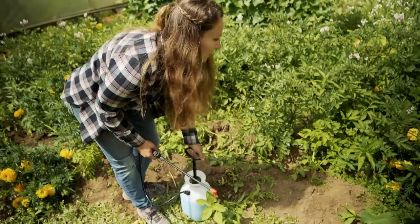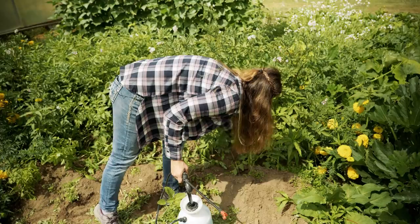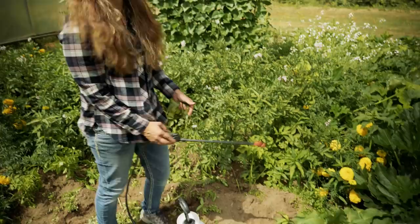And we're gonna spray everything that's in this area. Oh, there's one I missed. You wanna make sure that you're spraying, obviously, when it is dry out. There would be no point in spraying if you've got a rain coming in. And we'll be making sure that there is no overhead watering or sprinkling of this area.